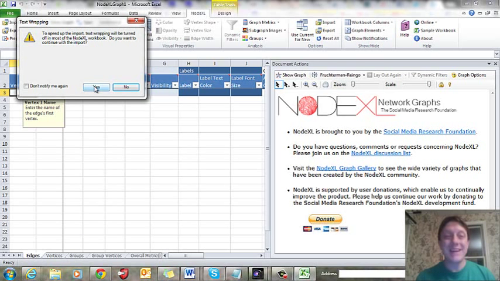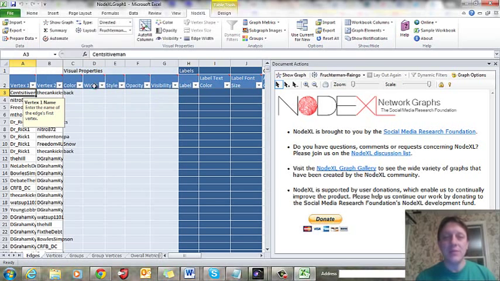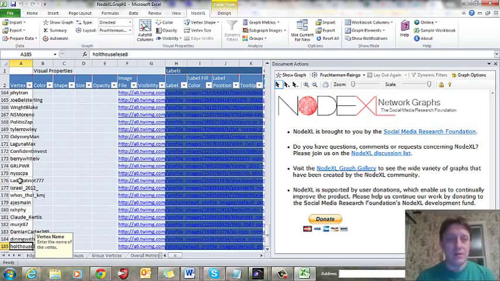Okay, we've finished now, and I always want to continue with the import and see what I've got there. Okay, I have now a set of edges and vertices. Let's first find out how many vertices we have. I'm going to hit Control and the down key to get down to the bottom. 185 nodes. It's quite a few.